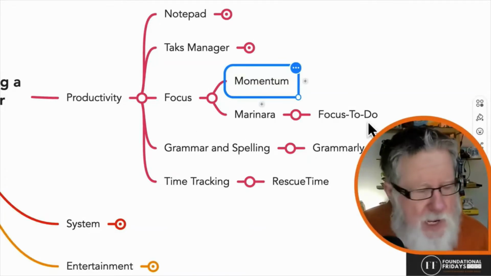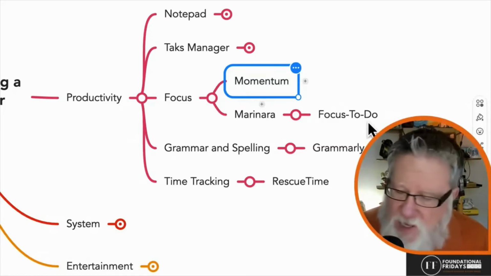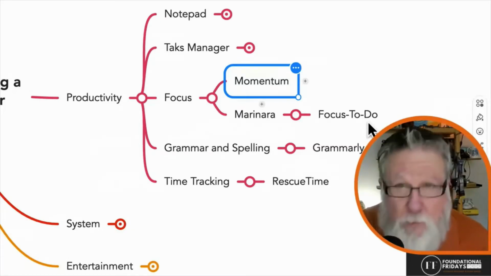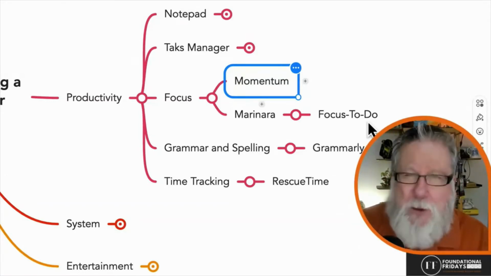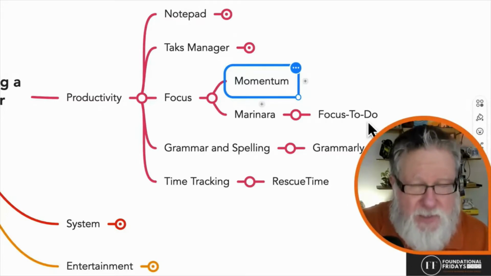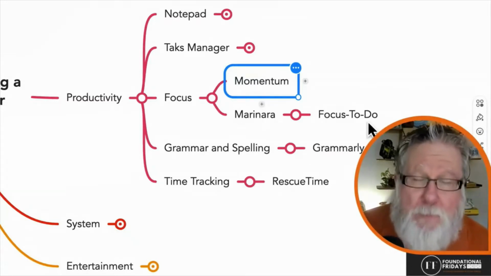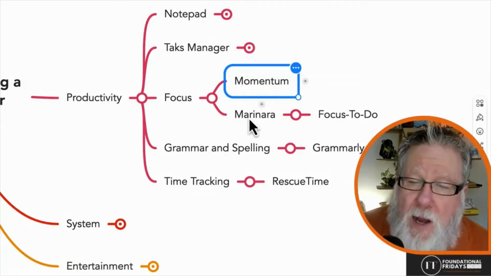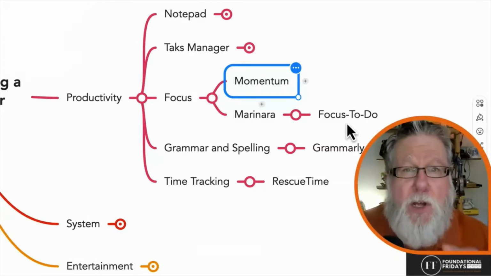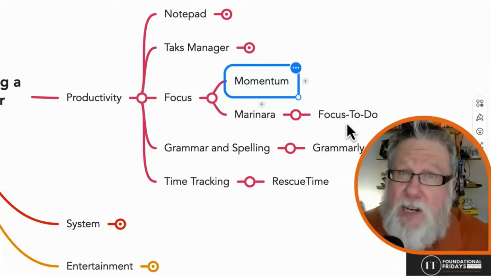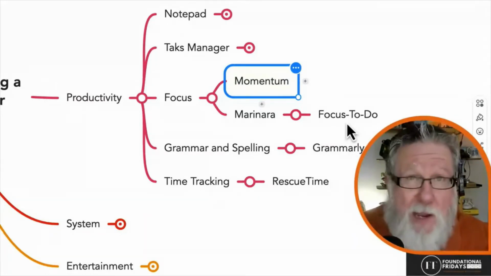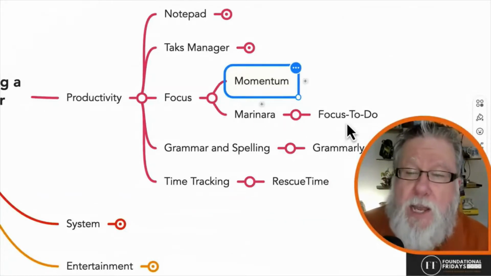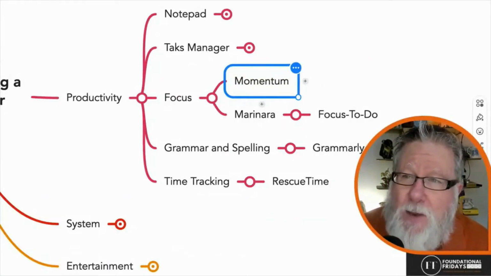These tools help us. Pomodoros are based on timers. You have to have a timer of some sort. So you need an external device, like, it all starts kind of with the egg timer type, the tomato timer, which was the basis of the Pomodoro, which is a mechanical timer that counts down 25 minutes and then dings at you. A lot of people install apps on their smartphone or on their tablet to help them with the timing. But Marinara and Focus To-Do do it within your browser, which is brilliant if you spend most of your work working in web apps, working in, say, Google Docs, Gmail, online, Canva, those sort of tools. It is the place that you can use it.